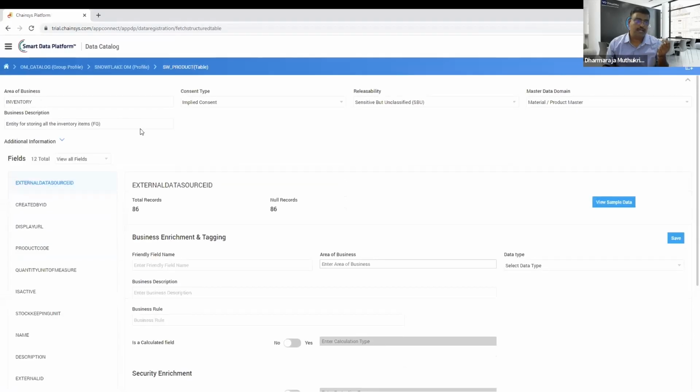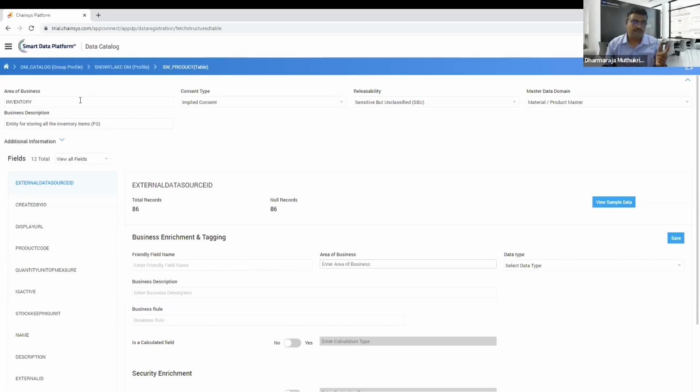If I get into this, this is the common information, like what the area of business is. This is the common template which is available for any kind of vertical. But these additional fields are customized based on the verticals. If a particular vertical needs some other kind of information, we can get it. They can customize it themselves and key in the information. Then we can get all that information through a report, or they can get into the system and understand whatever it may be.